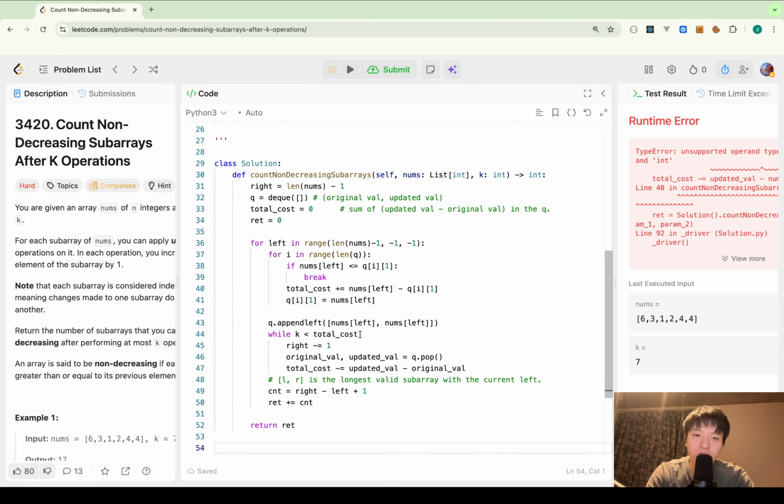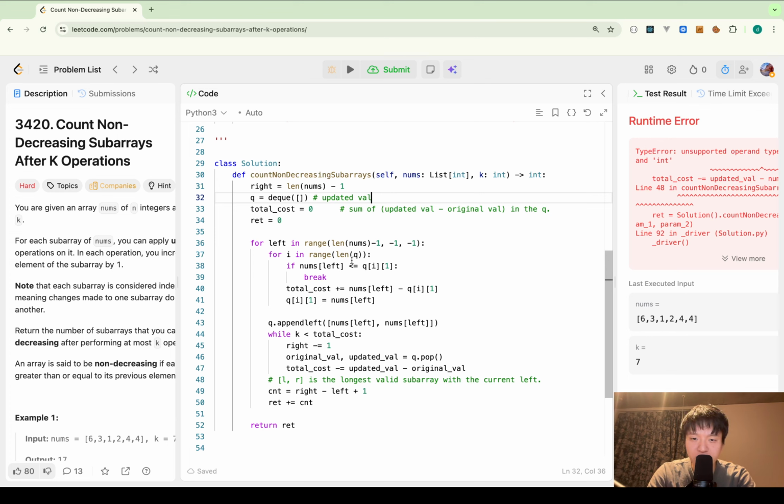Okay, so before making the second optimization, let me update something in my implementation here. Let me delete the original var from this queue because it isn't necessary. When I delete this, I push only the updated var into the queue.